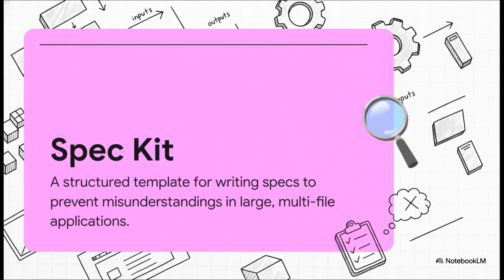Now, a simple spec is great for small stuff, but for big, complex applications, you're going to need something a bit more heavy-duty. And that's where the spec kit comes into play. It's basically a super structured template with dedicated sections for inputs, outputs, all the constraints, making sure there's zero confusion, even when you're dealing with a massive project.